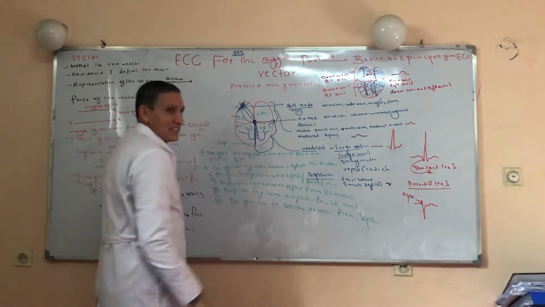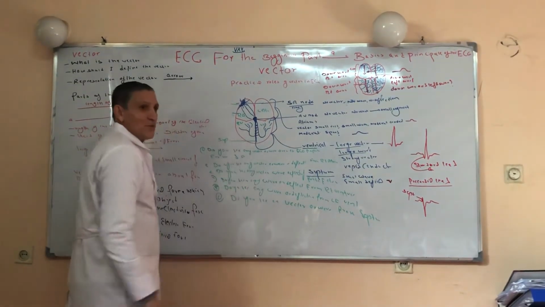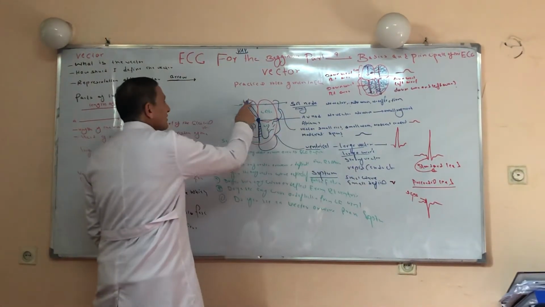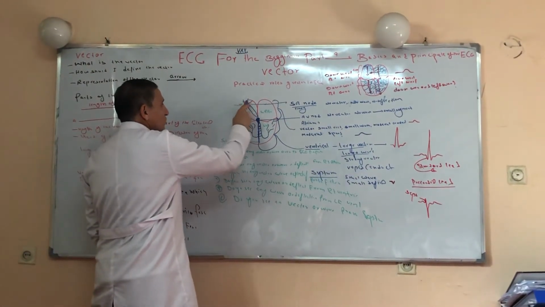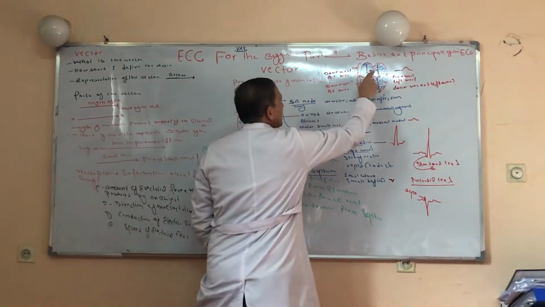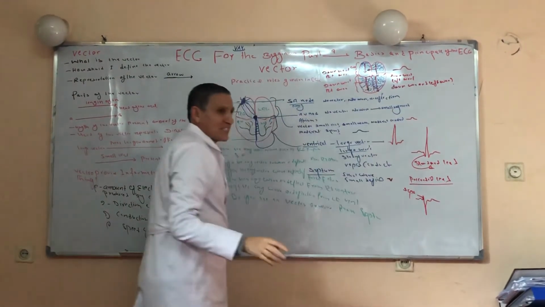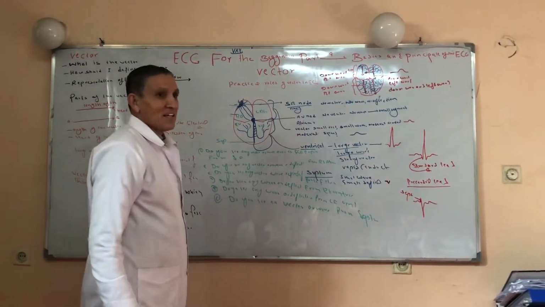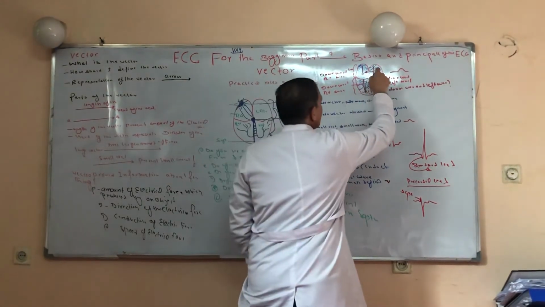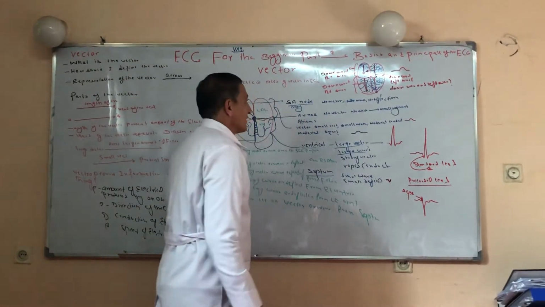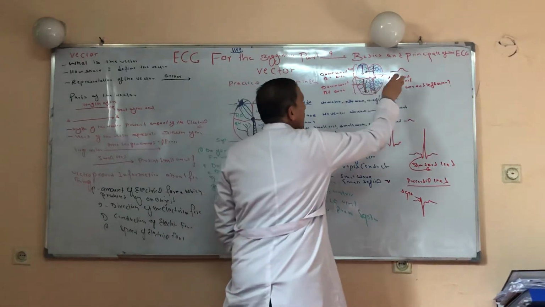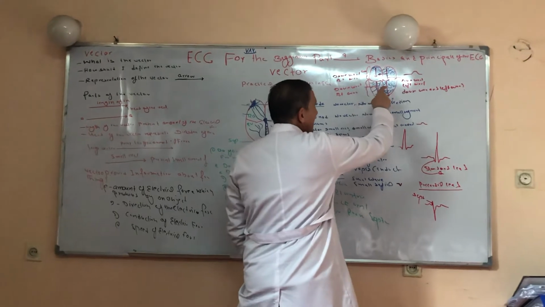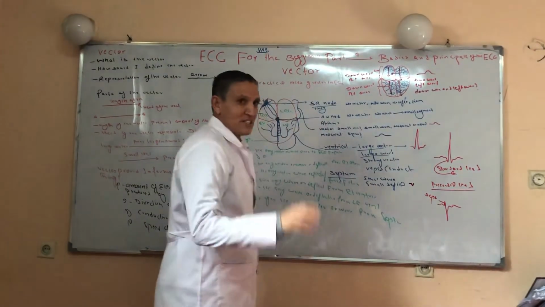The atrium is larger than the SA node, but smaller than the ventricle. The SA node first produces the electrical impulse: first group of cells, second group of cells, third group of cells. Finally, the atrium is stimulated by the SA node, especially the right atrium. And the left atrium is also stimulated through the Bachmann pathways. But we don't have two atrial waves over the ECG paper. The right atrium also produces a vector and the left atrium also produces a vector, but they are small vectors.